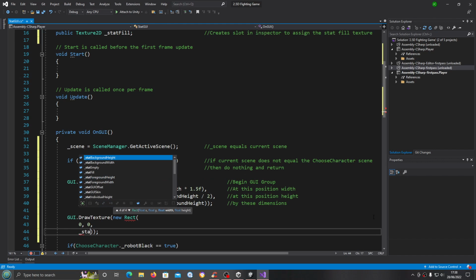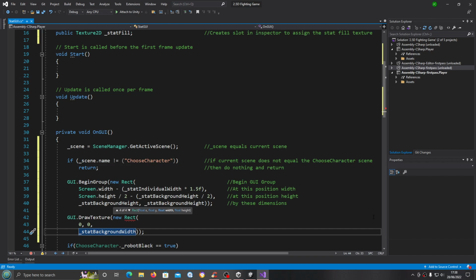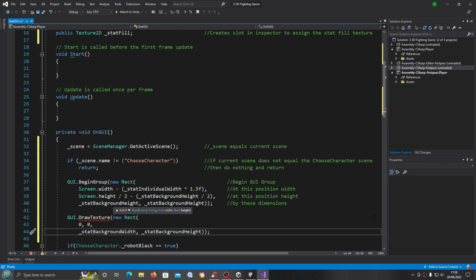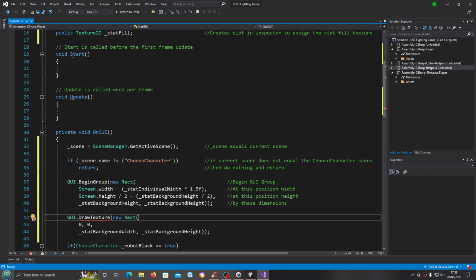We're going to say stat background width, comma, stat background height, so let's just have a look here. Oh, of course, I forgot.